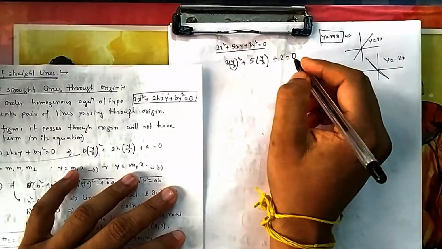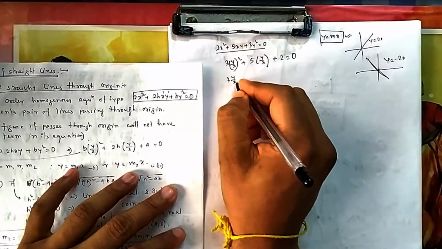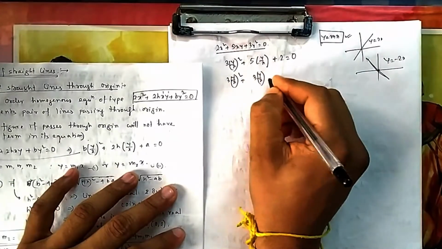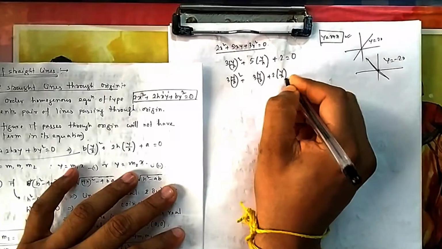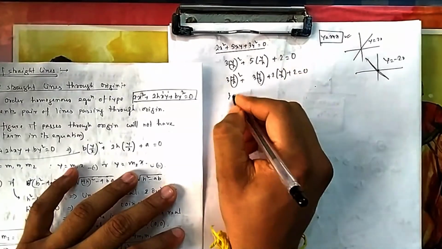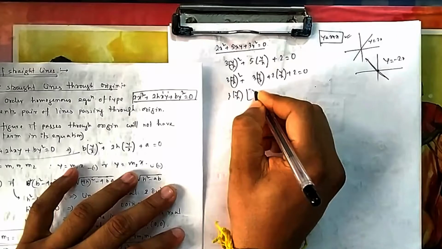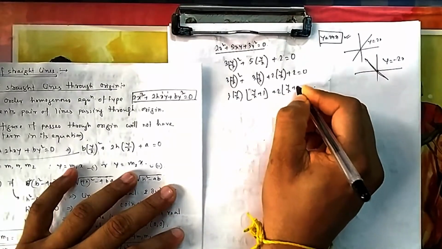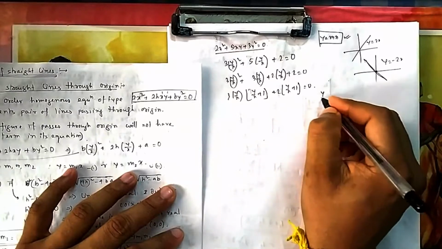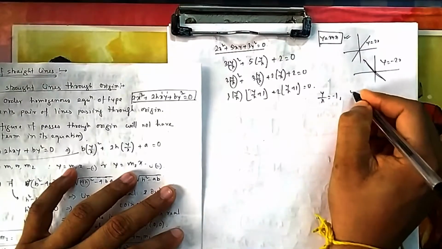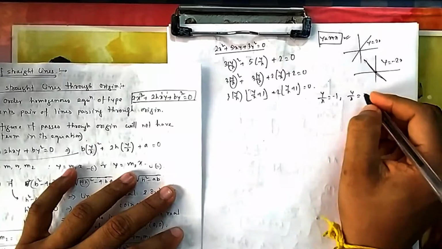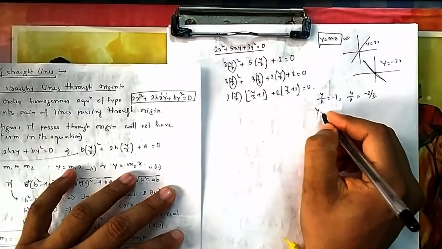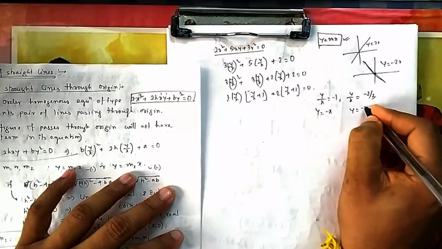So it is a quadratic, and now you can easily factorize it where your variable is y by x. So it is 3y by x square, then plus 3y by x, then plus 2y by x, then plus 2 equal to 0. If you take 3y by x common, it is y by x plus 1. If you take 2 common, it is y by x plus 1. So ultimately one will be y by x equal to minus 1 and the other will be 3y by x plus 2 equal to 0, that is y by x equal to minus 2 by 3. So y equal to minus x is one straight line, and y equal to minus 2x by 3.